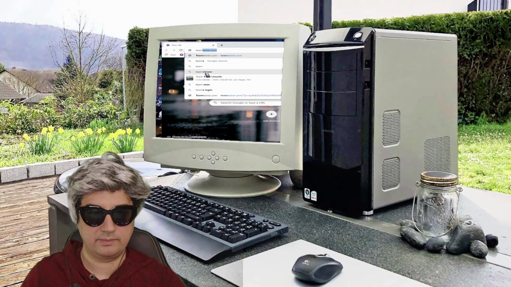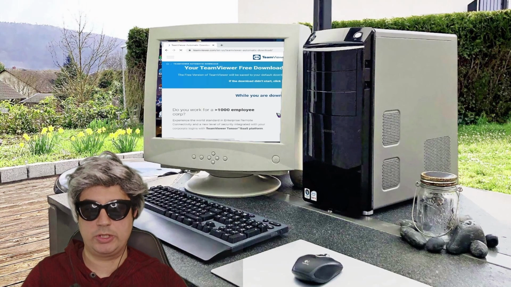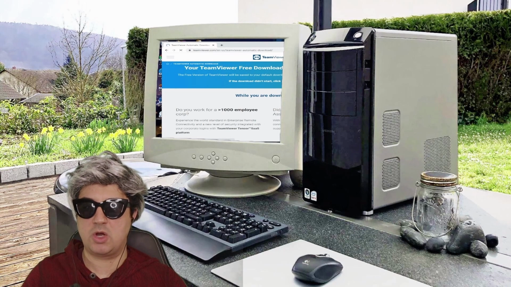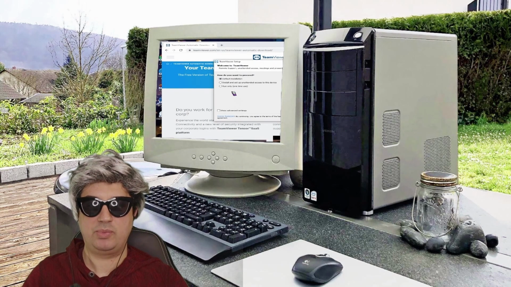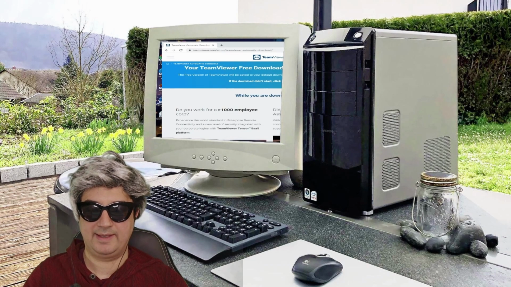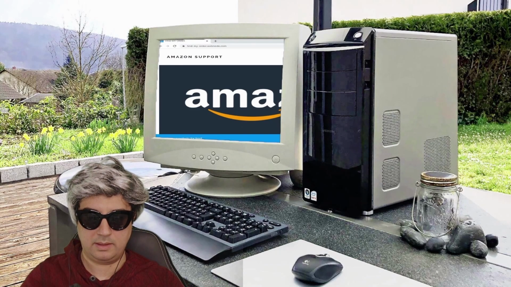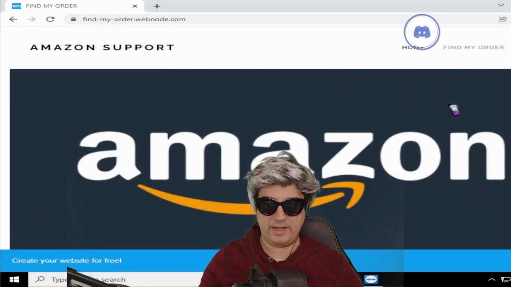What you can see there, tell me. There's some kind of thing. It says Dreamweaver Remote Desktop. Tell me. It says your Dreamweaver free download will start momentarily. Dreamweaver setup. Welcome to Dreamweaver. Remote support. Unattended access. Now, you can start EXE. Bottom left-hand corner. Now, you can see there is an Amazon page. Can you see that? Yes.